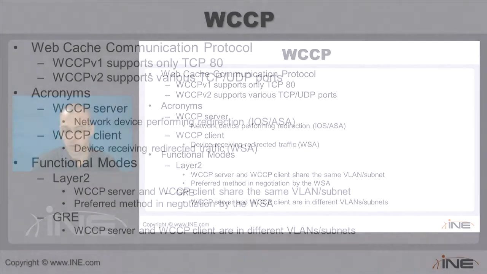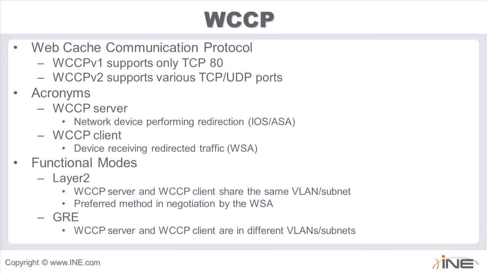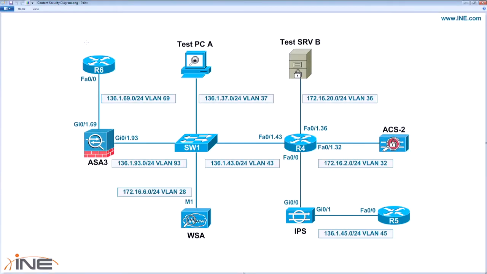So for example, let's open back the diagram, which is this one. Let's say again that I choose ASA to perform the redirection, which is ASA 3. And let's say that the client is test PC A in here, so this is my client. Test PC A initiates a session to R6, so I will perform an HTTP request to R6. When the session reaches ASA 3, this is the client session, and I want to configure ASA 3 to perform the redirection to the WSA. So this would again be session 1.